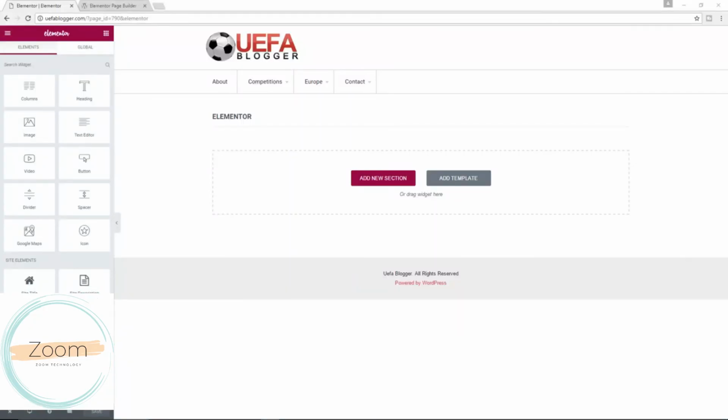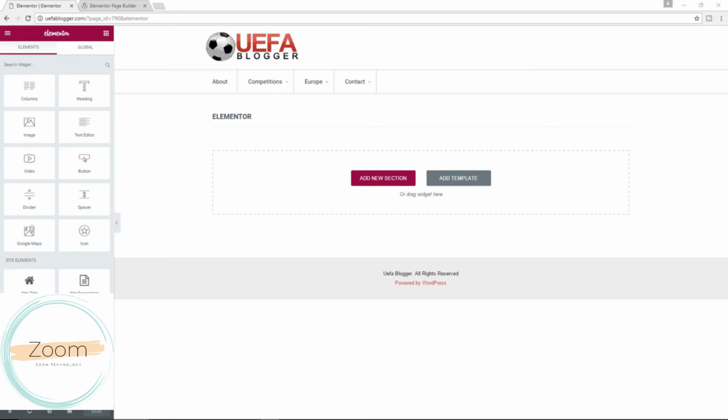Building a page with the Elementor page builder plugin, in my opinion, is a very cool experience. The slight downside here is the fact that you cannot build from the back end. It's very similar to Beaver Builder, where you can only build from the front end. But I believe that if you've never built from the front end before, you will absolutely love building from the front end using this plugin.